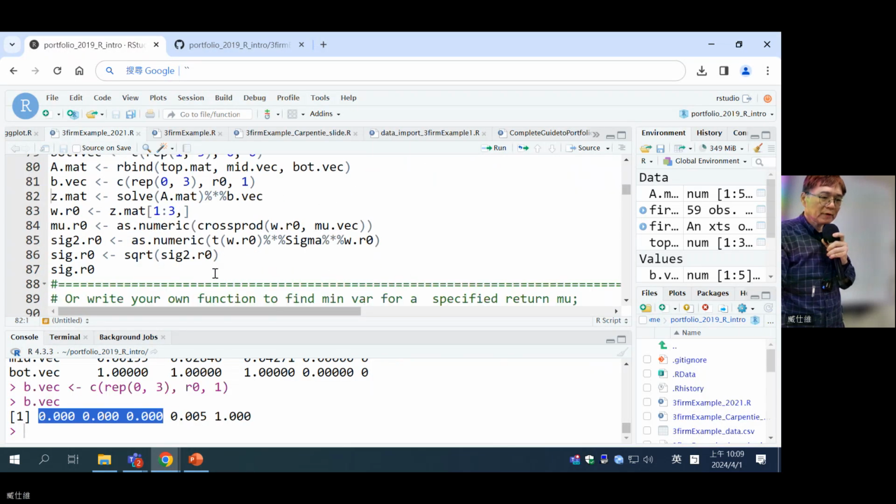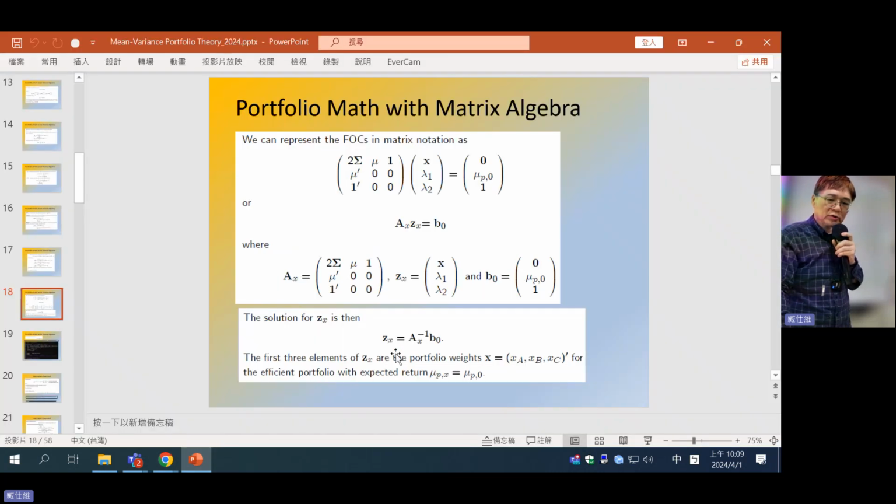Let me finish and then we can take a break, because now we have the A matrix available. We also have a B vector available. Then we can calculate Z. So what we are doing here is to calculate Zx. Zx will be equal to the inverse of Ax multiplied by the B vector.